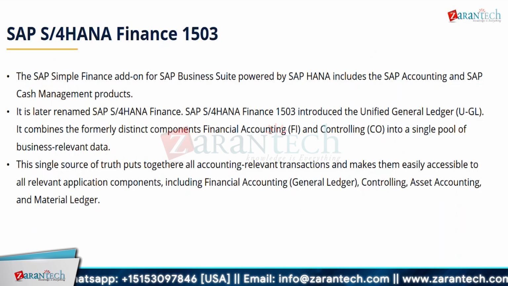The next slides talk about what features we had in the individual versions which were released. The major point of 1503 when it was launched was that it was initially renamed later to SAP S4HANA Finance, because it had a lot of finance-related modules implemented initially. That was the main point of 1503.